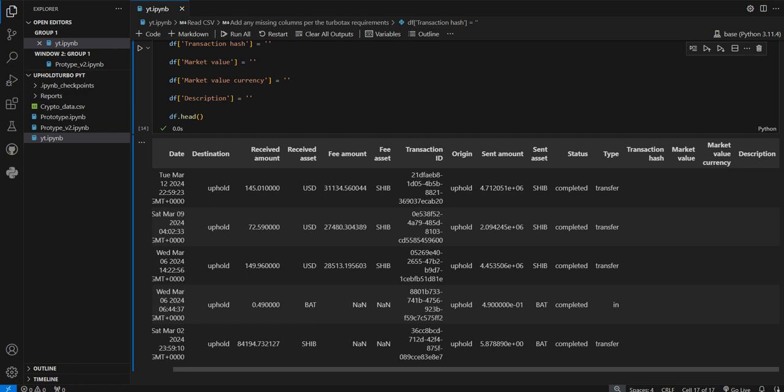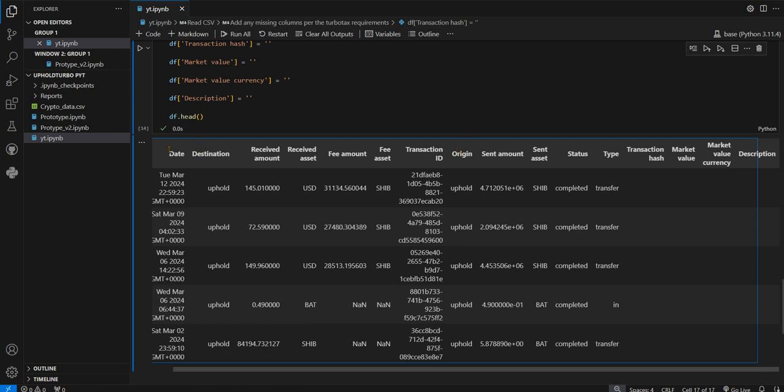All right. From there, oh, that's right. We need to drop destination and origin, but we're going to leave that alone. One thing you can do is drop columns, or you can cut them out.